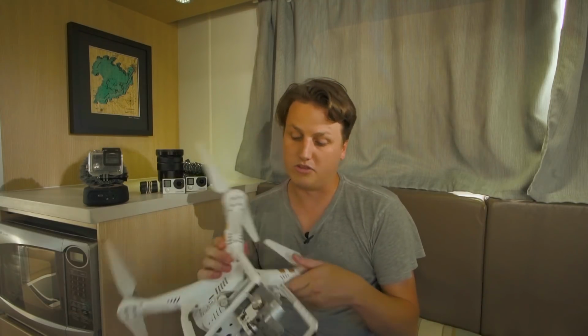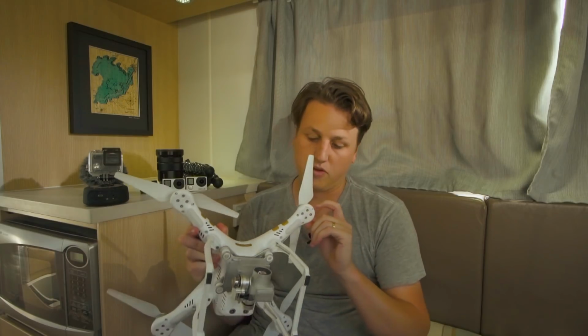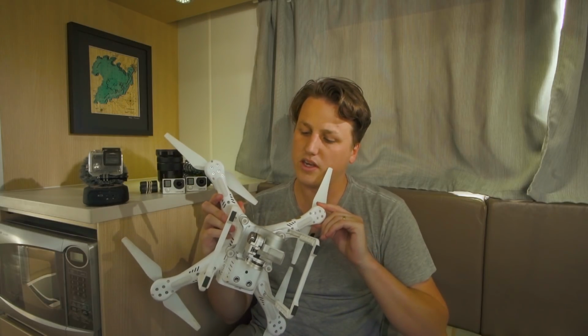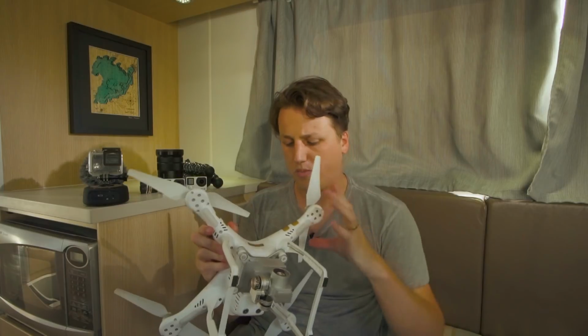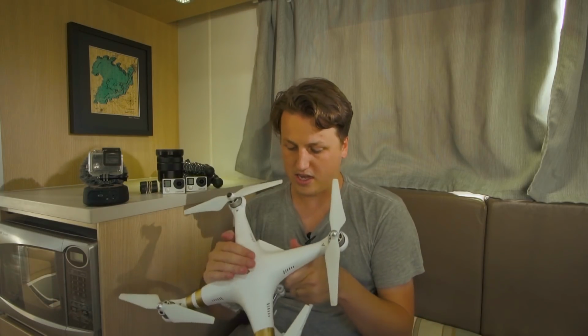It takes up a lot of space in Rosy. It's obviously a bit slower to power up and configure than the newer drones. So at some stage I'll look at getting the Mavic, I think, the Mavic Pro. At this stage, hard to justify when this thing's still going strong. I've crashed it a few times. It's got a few cracks and grass stains on it. Flew into a bunch of pine trees backwards one day, and it sort of just popped apart, and I managed to clip it all back together.